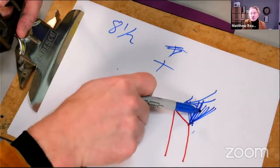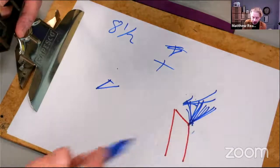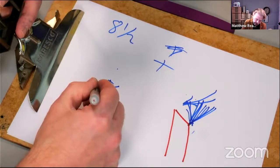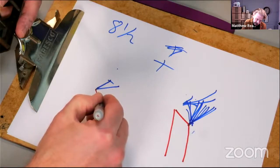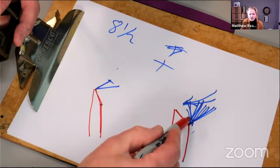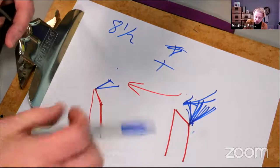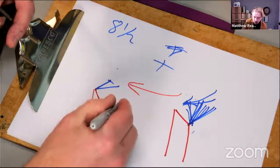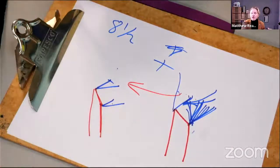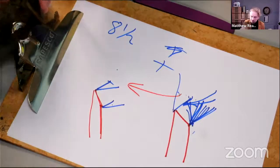So when this tooth has just landed on the locking face, this one wants to land about half a degree onto the dead face. This tooth just wants to be exiting. Let me get this right. So when this tooth is just about to land on this dead face here, this tooth, the escape wheel's going in this direction, is just exiting, and vice versa. So when this tooth has just landed on the dead face there, this tooth wants to be exiting there, and then we can worry about drop. There will be drop automatically in this escapement because the pallets are quite thin in relation to the pitch, the thing we talked about before.